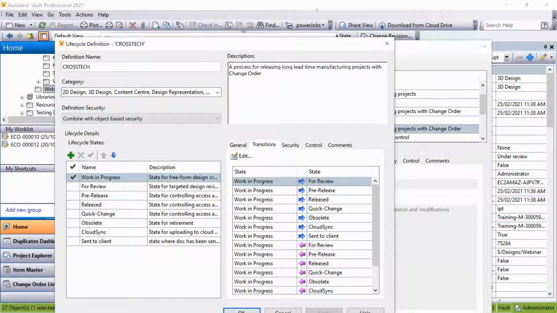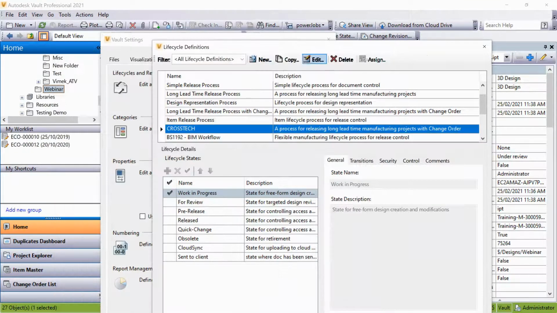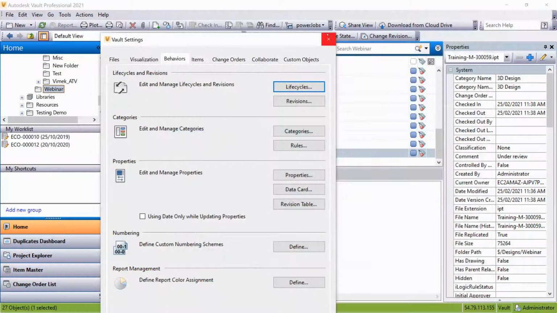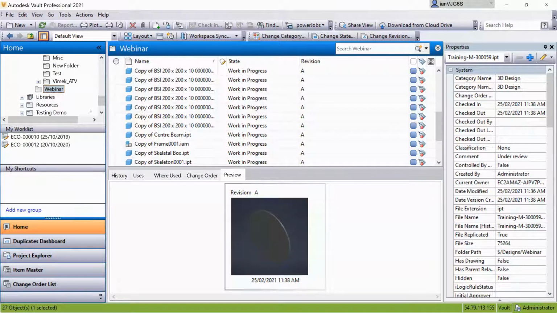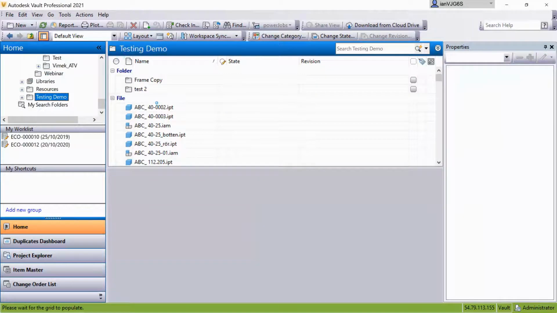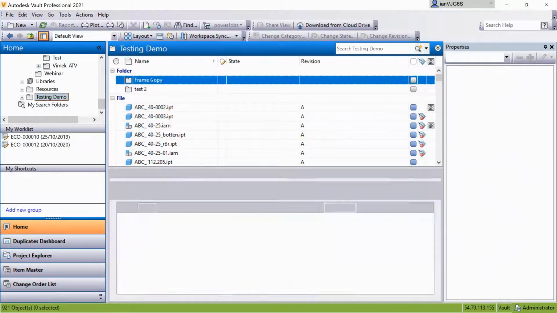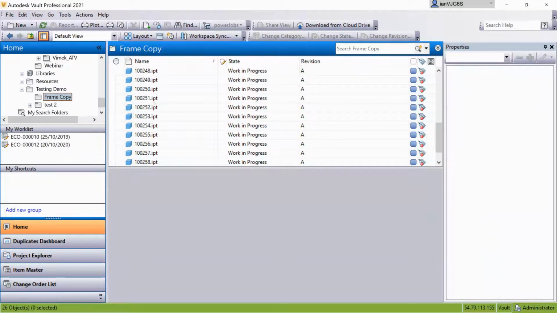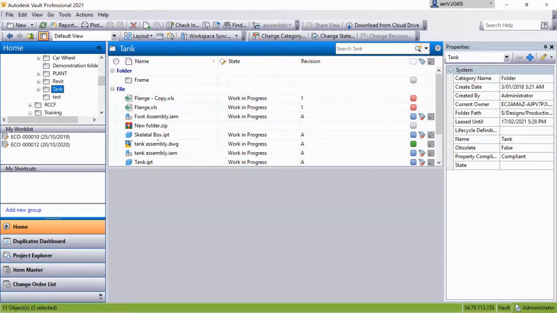So, for instance, if I got a drawing here, I don't have a drawing. Let's go to my testing on here. No, I need a drawing. Go on, tank. There we go.